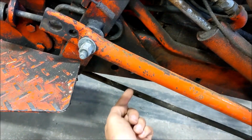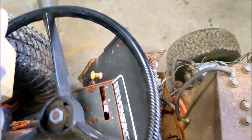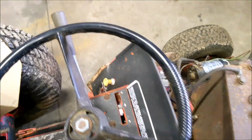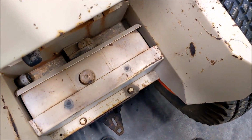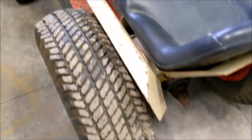Normally the hydraulic cylinder, from what I've seen, is towards the middle underneath. Forward and reverse is in a really cool spot, which I really like. It's nice and handy right by the steering wheel. Under the seat, fuel tank. I couldn't get the cap off, I already tried that, so the fuel tank's probably really rusty.